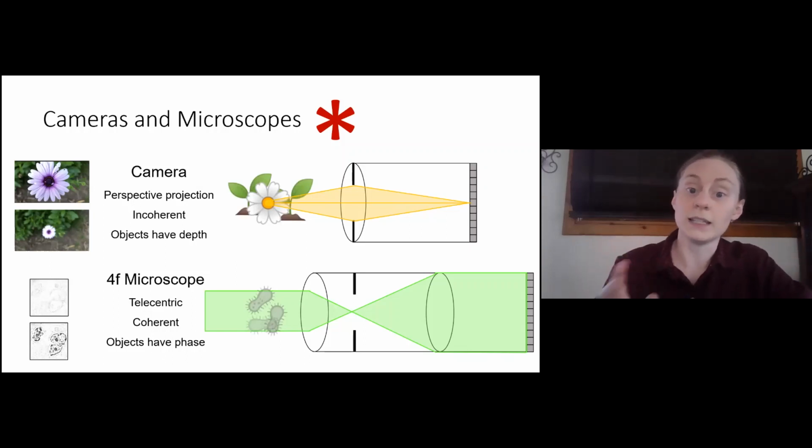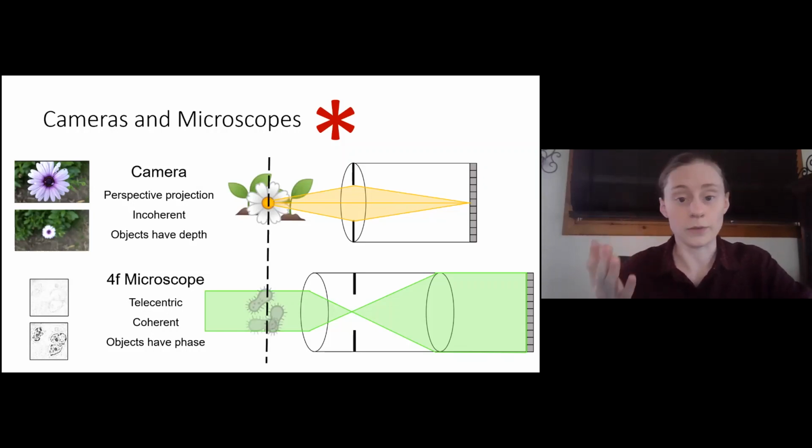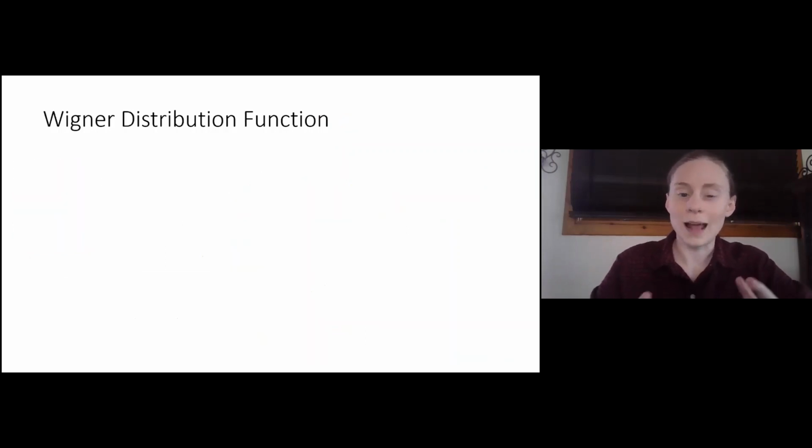And we'll do that by taking a defocus change. So there are many ways to defocus an image, but we'll say that there's a specific depth where objects are imaged in focus, and we'll take a step away from that depth to generate the defocus. And in fact, we'll be looking at a differential step in depth. So to understand what happens when we do that, we'll use a mathematical object called the Wigner Distribution Function.